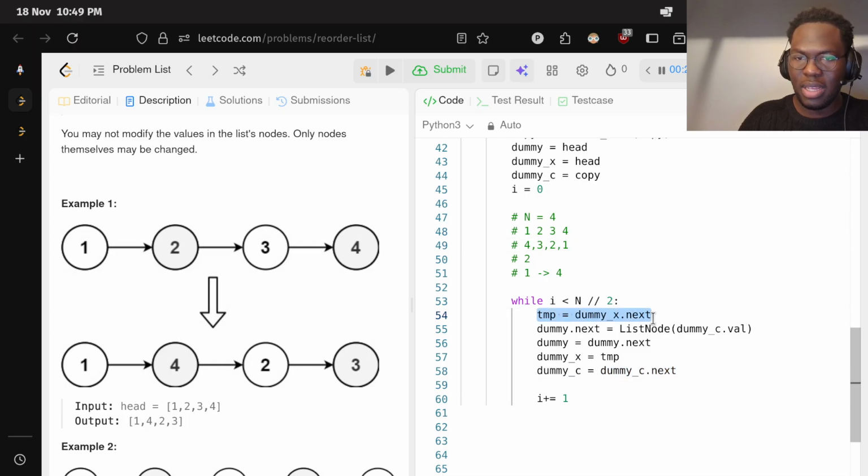Dummy temp is going to be dummy, so it's going to be 3. Dummy.next is going to go to what? This is going to give me 2. It's going to give me 3, sorry, which is incorrect.